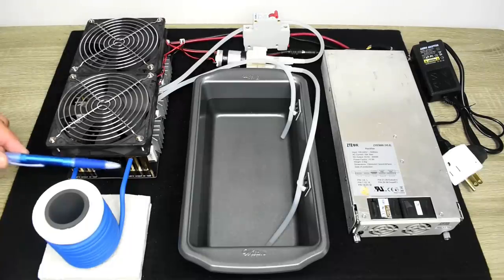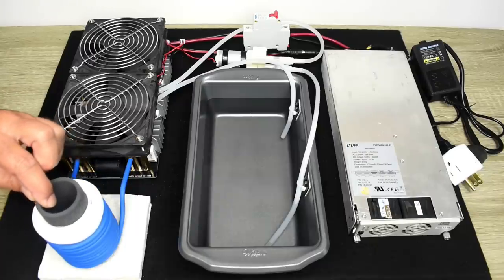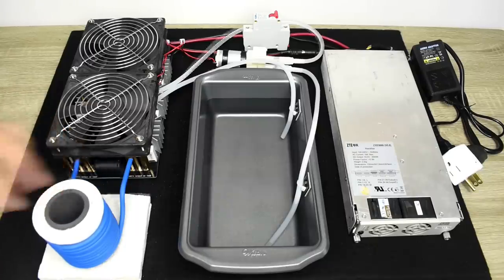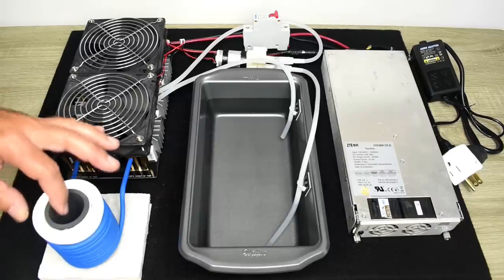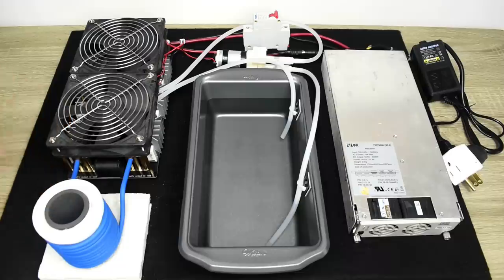The working coil is a 3/16 inch copper tube, and you can see it's wrapped with blue heat shrink. Included with this is a graphite crucible, slides right in, and what appears to be a high temperature aluminum oxide holder that the crucible slides into. If you want to melt metals, you're going to place it inside this crucible. If you just want to heat up metal, maybe to heat treat it, you would slide this out and then just place the metal object inside.